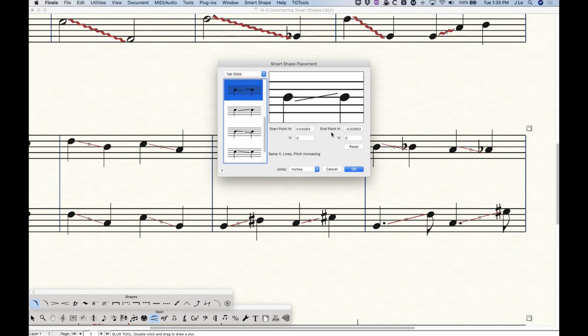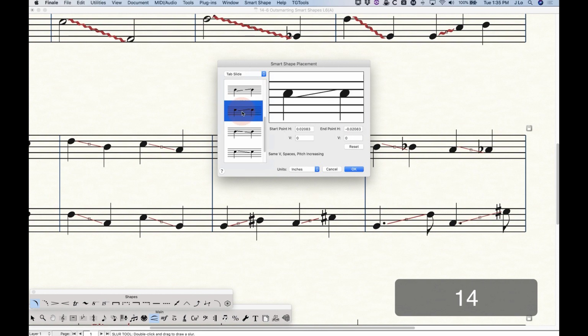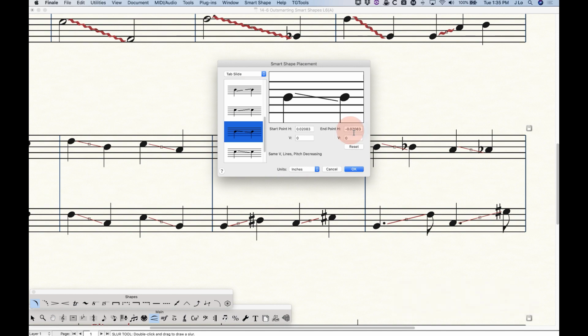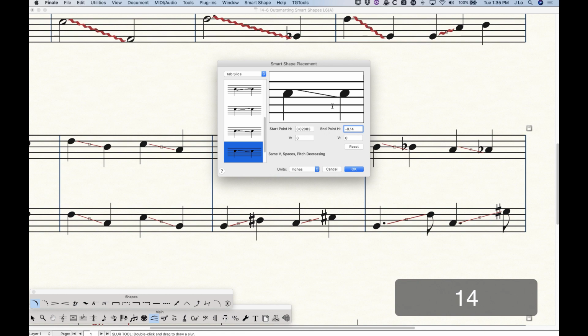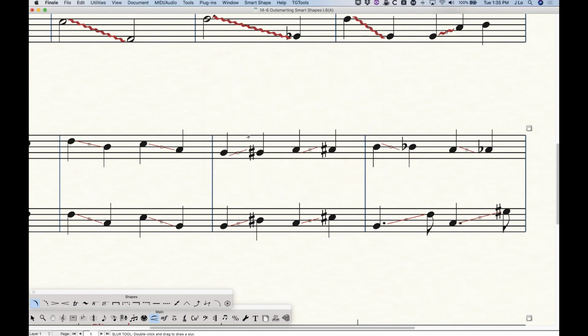Because 99% of the time, actually, I guess if it's crossing a bar line, maybe the second note wouldn't have an accidental, but 99% of the time it's going to have an accidental. So if we change the endpoint for all of these 4 scenarios to, I think the number I figured out was negative 0.14, negative 0.14, negative 0.14, and negative 0.14. For these scenarios, you'll at least avoid the accidentals for those very specific situations.